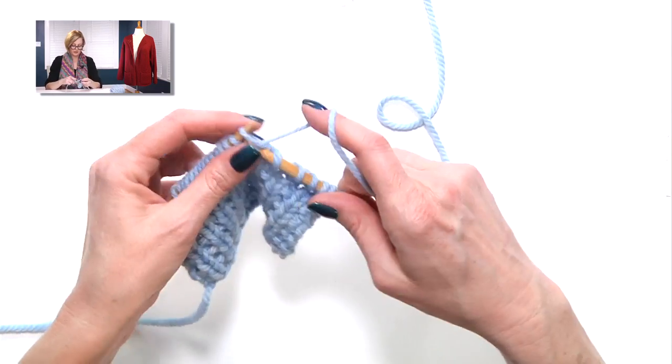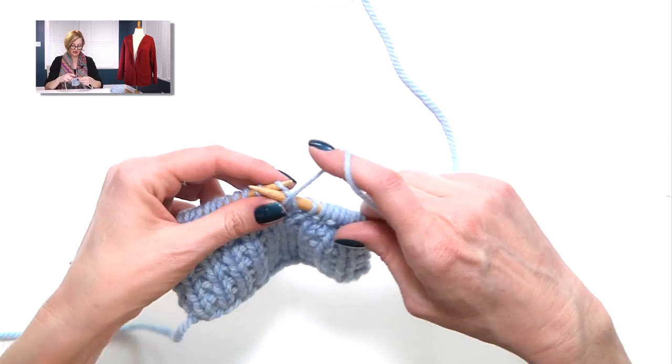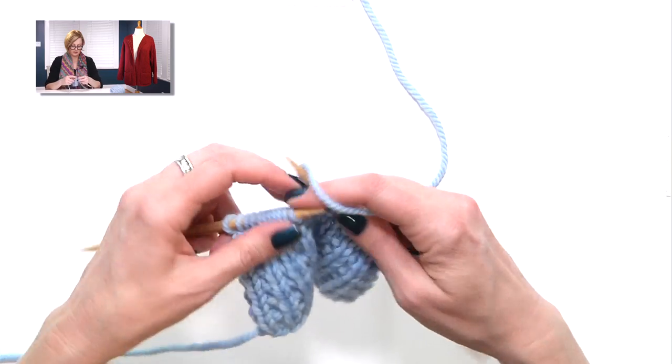I'm going to actually speed through this because I want to get to a wrong side row to demonstrate really the only other thing that you're going to need to know to do this.